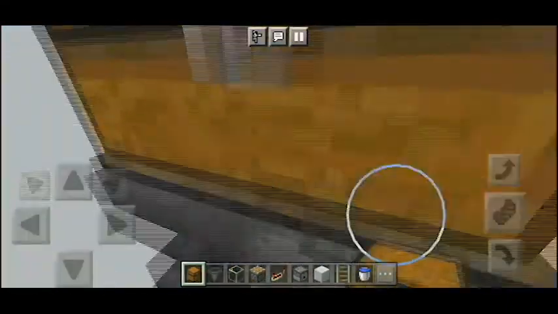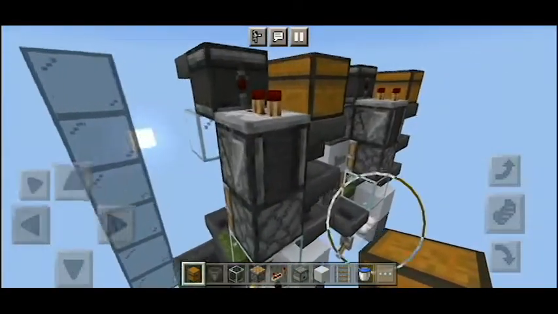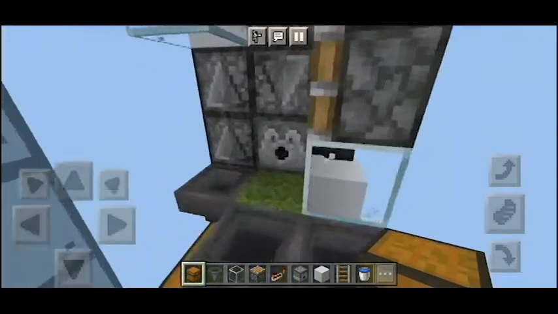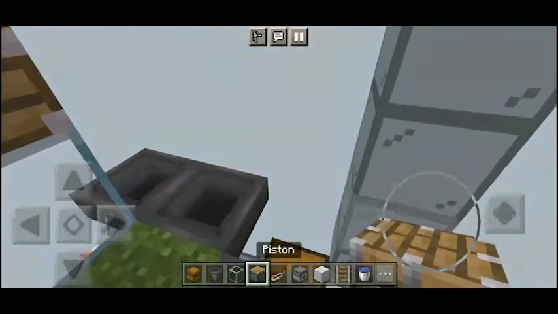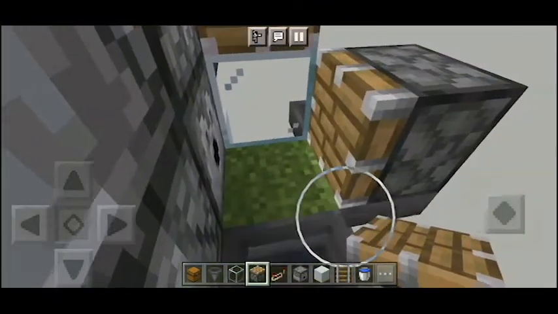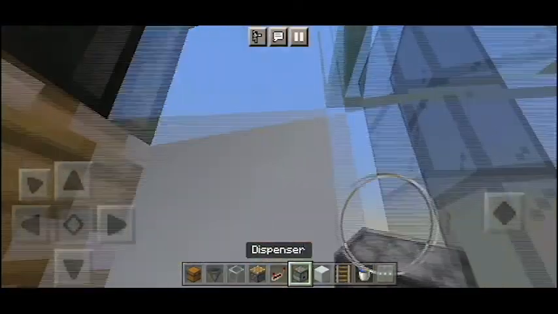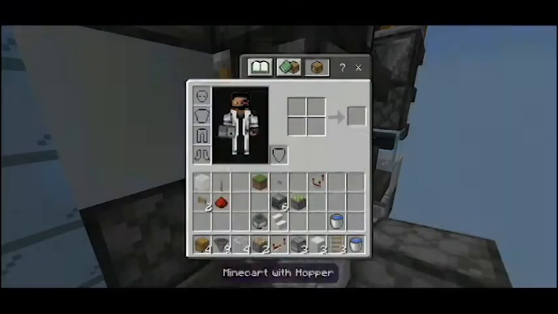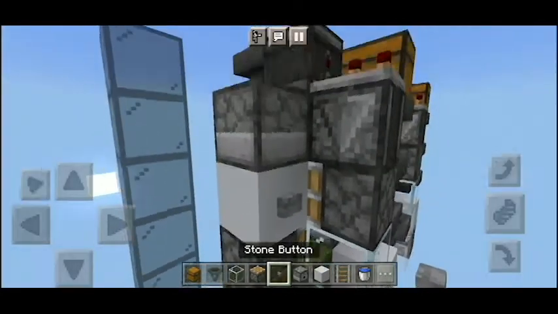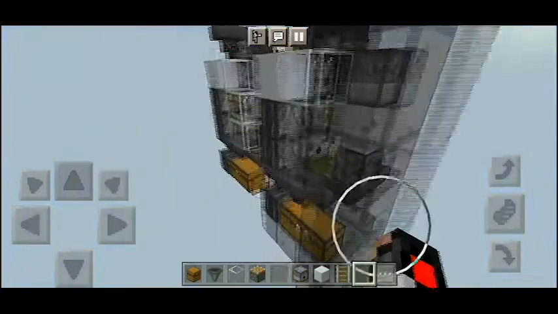Yeah, you can use other types of storage. I use here a double chest because it has a lot of space. Okay, now we are gonna add the kelp part of the farm. So place a piston here, a block on top, then a dispenser here. Go to the back, get your stone button out, place it like so. Go to this dispenser and place a water bucket in there.